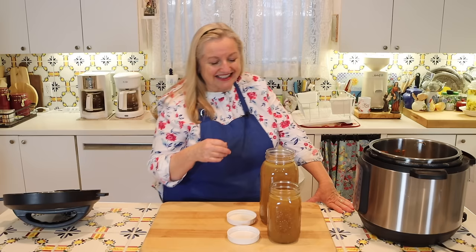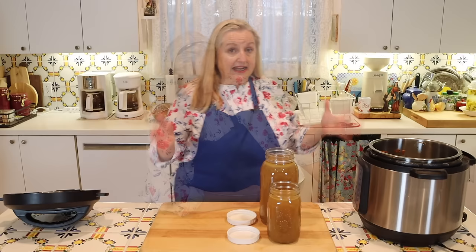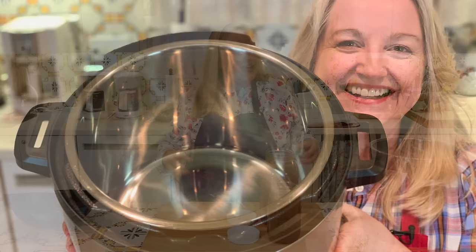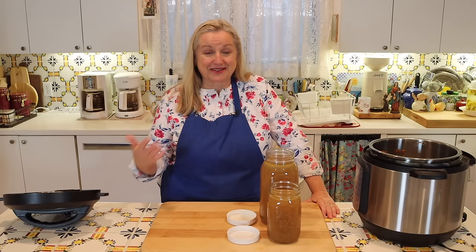The fat cap on the smaller jar is considerably less, so I'm going to go ahead and use that one first. If you're new to using the Instant Pot, or you've been using it a while and wondering what is the best way to clean it and how to get odors out of it, I have a video where I show you the proper way to clean the Instant Pot — I called the manufacturer and asked them to walk me through the steps, and they provided a lot of information.